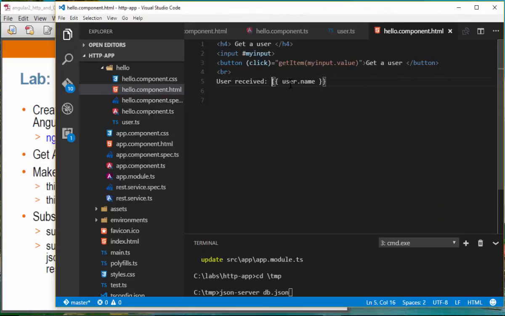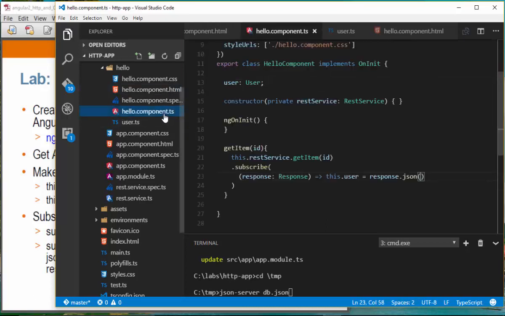So this is the user, and in the component here we have a user, so subscribe response, and then we have response JSON. So this user should be captured as username.